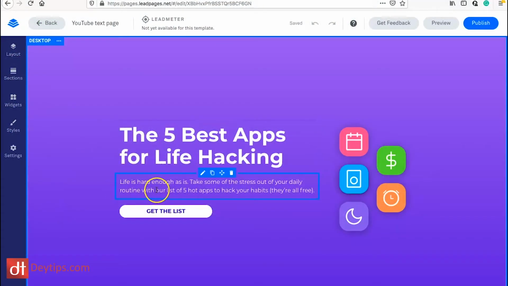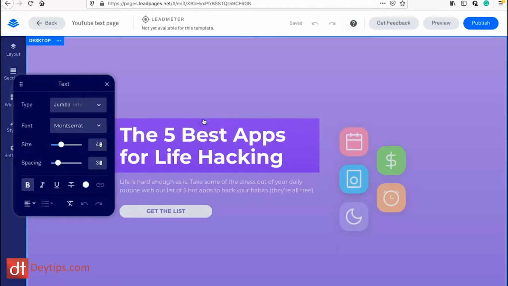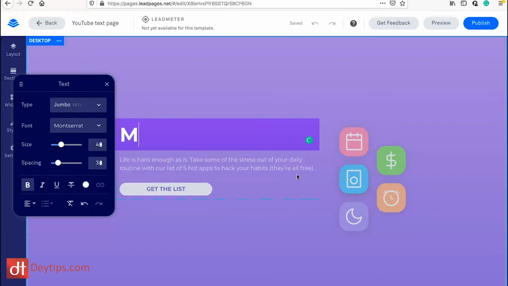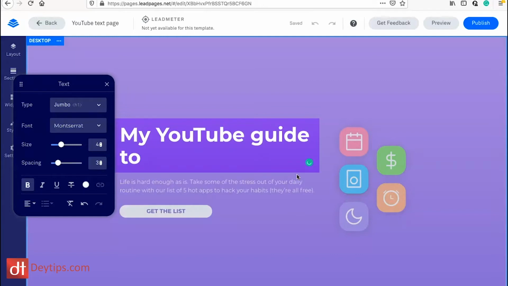When you hover over any of the items that they've got there as a template, you will notice that you can edit. So if I wanted to edit the text, I can literally click this text button here and start playing about with it and editing it. All of the information pops up as soon as you click the pencil button. So you can just change this to say whatever you wanted it to say. So my YouTube guide to online leads, let's say, for example, and then you can change your type.